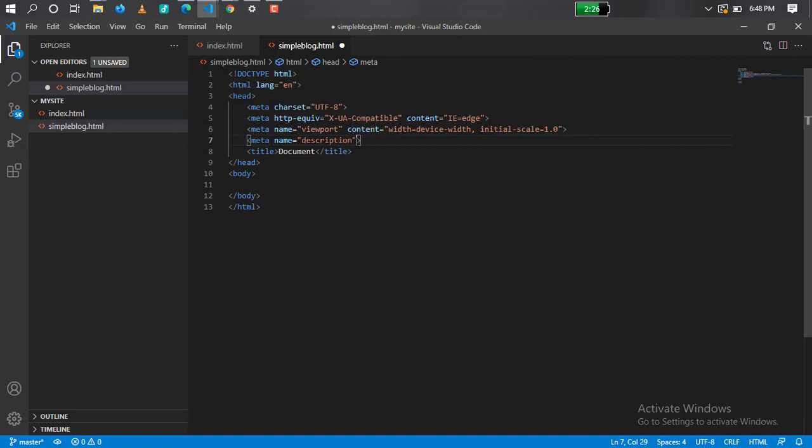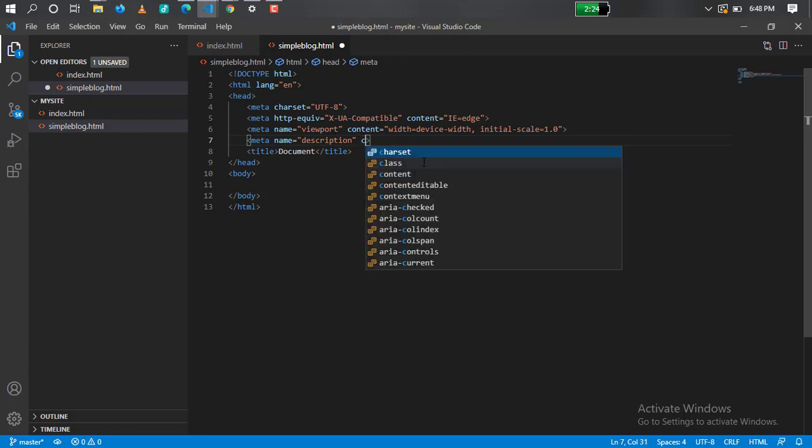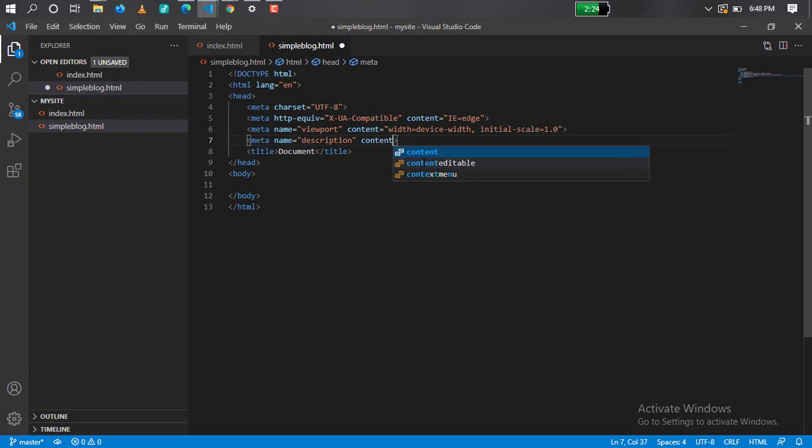Don't forget, if you want to write another attribute, you put a space after the previous one, if you are writing multiple attributes in the tag. Alright, so this one now you're going to write content. Content is equal to, you put your double quotation marks, just the way you write an attribute, okay?